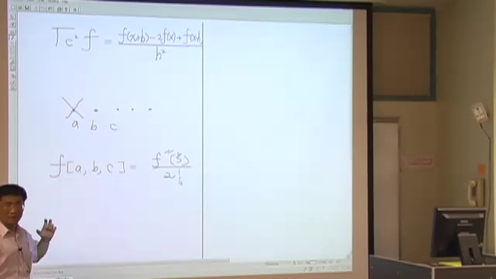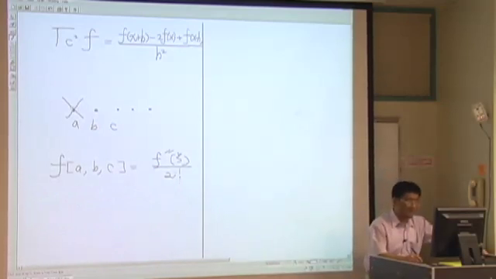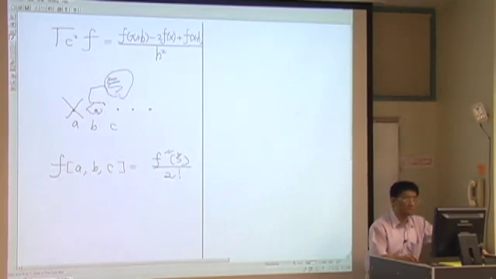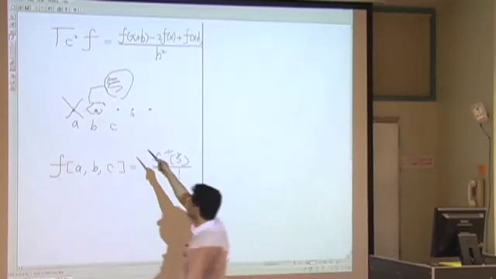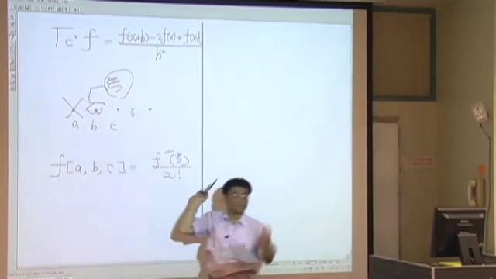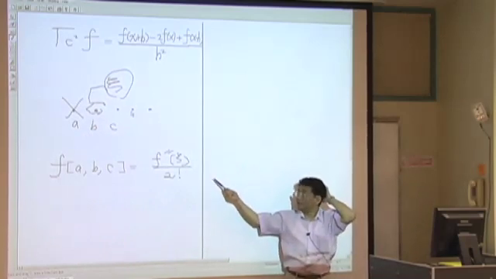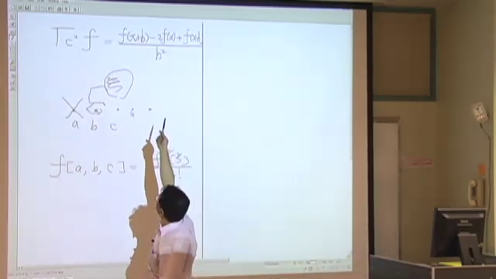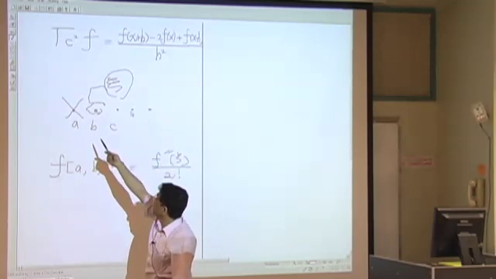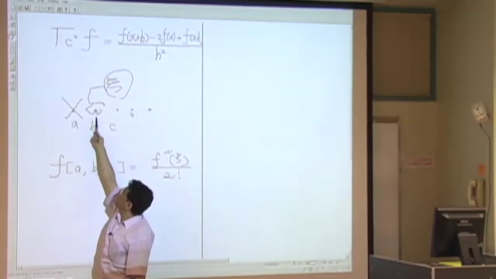Some number between the interval. So we have the interval of A, B, C, right? Some number located somewhere here, right? I use psi, right? So psi is inside this interval A and C, right? So this is the general theory, and we don't cover the proof of the general theory. But now we want to consider the derivative like the above at the boundary point. If we chose the first point here and second point here, we wouldn't have any problem.